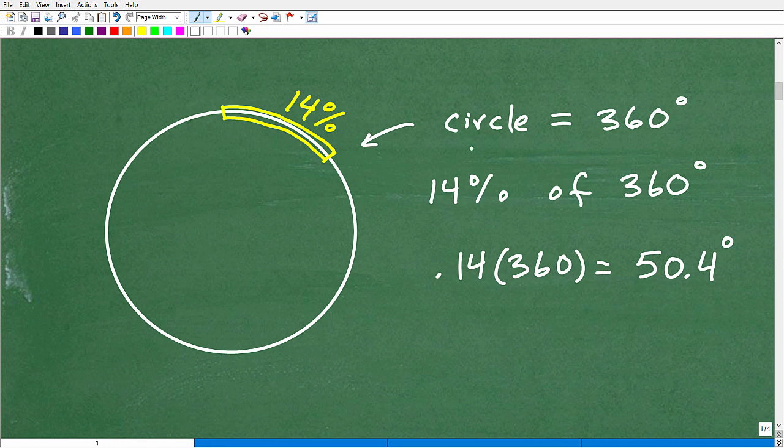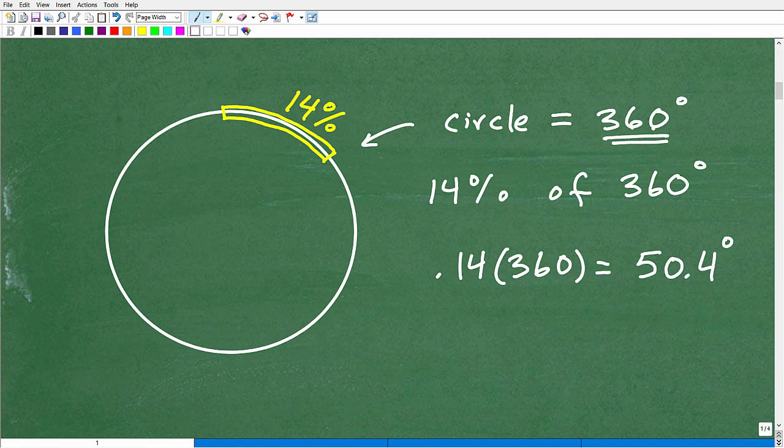So again, a circle is 360 degrees. Now, if you didn't know that, don't be upset, but this is kind of basic knowledge that I think everyone should know. In a circle, it's 360 degrees. So half a circle is what, 180 degrees. A quarter of a circle is 90 degrees. And here, three quarters of a circle is 270 degrees.